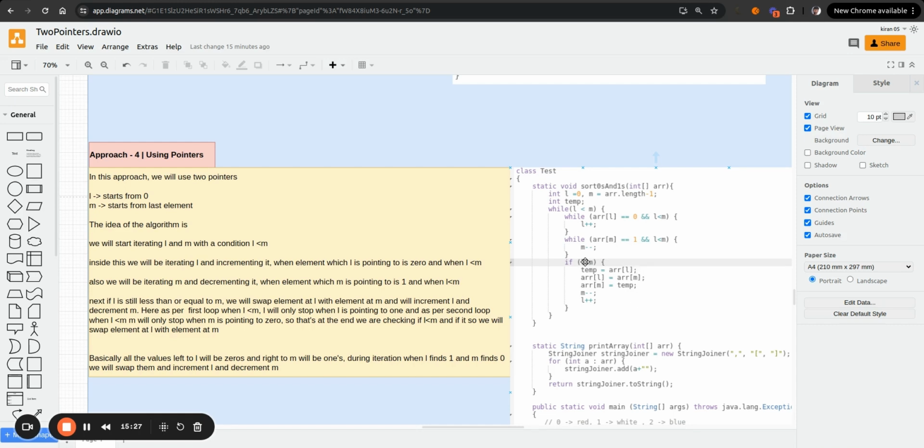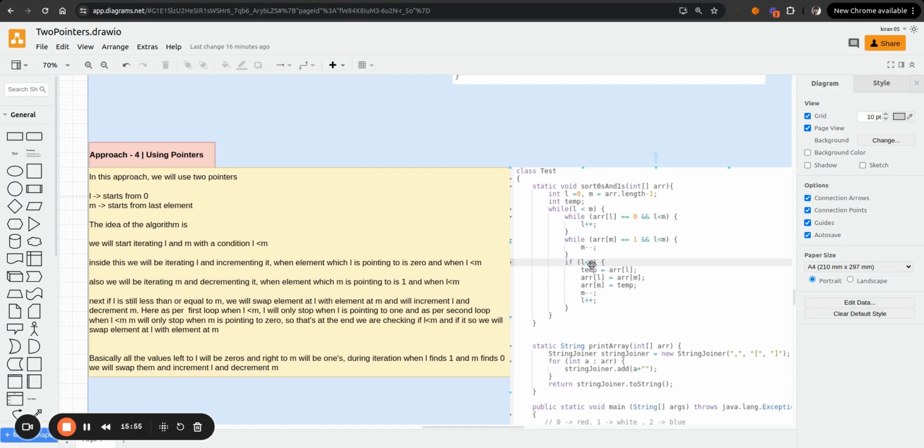If L is less than M, this essentially means that L is pointing to 1 and M is pointing to 0. We do the swapping between L and M, and after that we'll decrement M and increment L. Then in the next iteration we'll increment L such that we pass all the zeros, and we'll decrement M such that it passes all the ones.